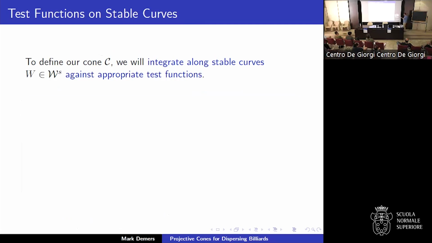Okay, so let's define our cone. We want to integrate along stable curves and against some appropriate test functions. If you've seen standard pairs, this is going to seem very familiar, because in standard pairs you take an unstable curve, take some log-Hölder density, push it forward, show that it stays in the same class, and do coupling arguments that way. We're going to have a similar thing. Our test functions are going to be log-Hölder test functions. We're going to be on stable curves, apply the transfer operator, and change variables. That maps the stable curve back, and it will evolve nicely and stay in the same class. So it's basically standard pairs for T inverse. That's what it is.